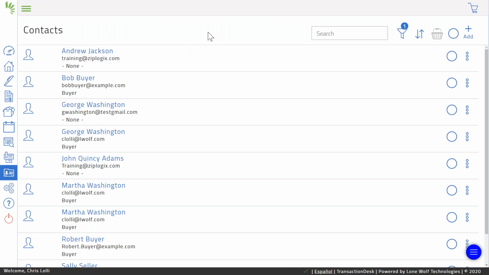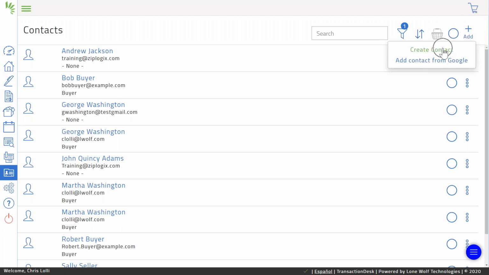So what do we want to do here, right? We have our contacts section. I have some contacts in here already, but maybe I want to pull in contacts from my Gmail account because I know I have a lot of contacts over there. Well, what I have the ability to do is click on the create or the add button. Notice it's the same looking button as the other ones that we've looked at. So you're always looking for the plus symbol if you want to add something.